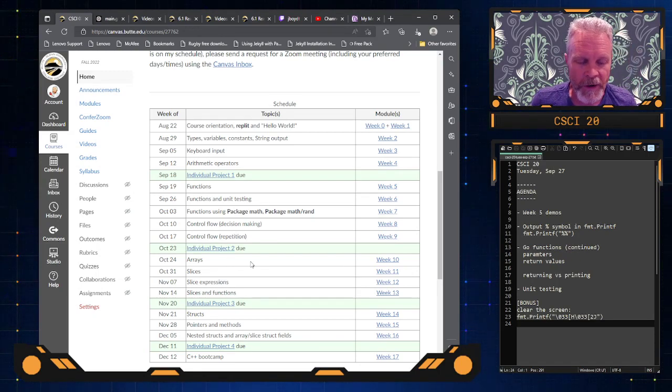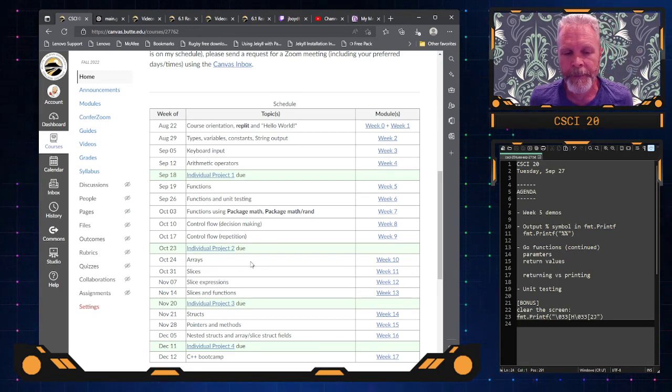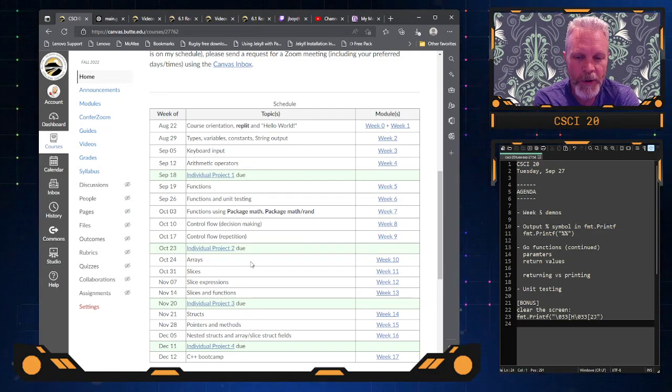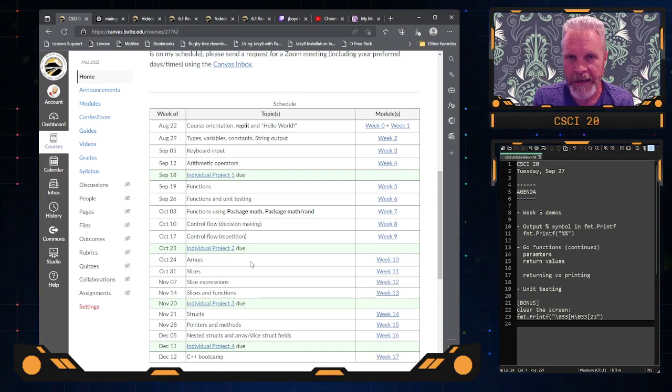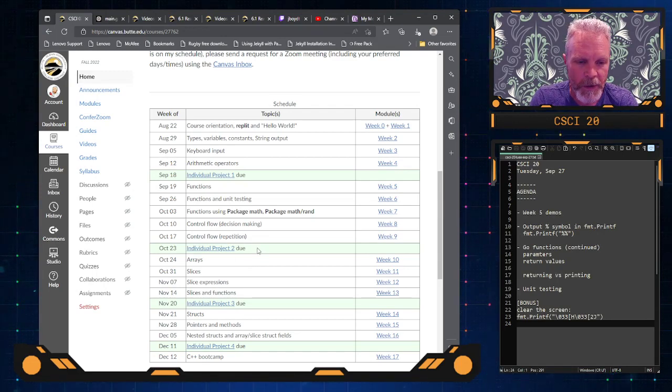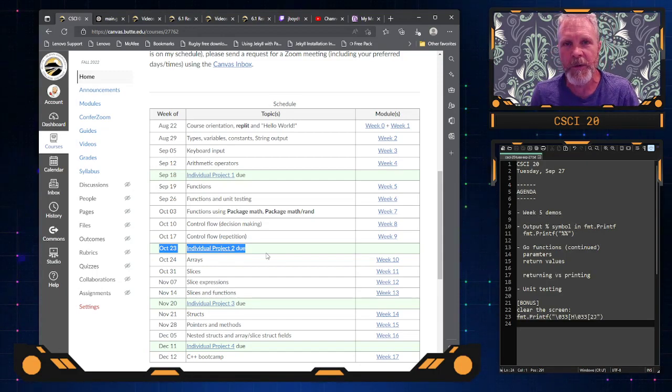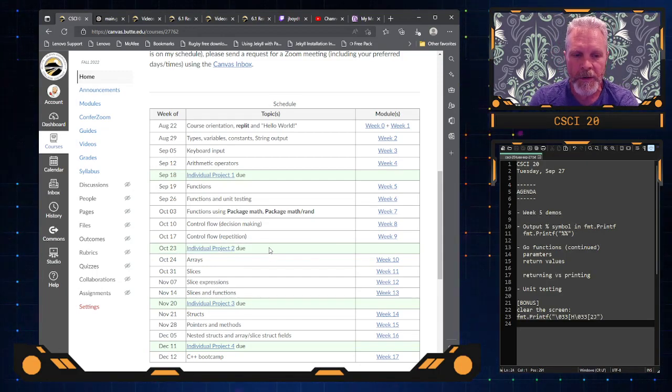And then starting next week, probably, I will start to point you in the direction of the things that you can do to solve that project. So have a look at it. It doesn't mean you have to start it. And if you find things you don't know how to do in the second individual project, well, that's okay, because now you know what's coming in the next few weeks leading up to that project being due. So get it on your schedule, get it on your radar, and start visiting the project at least to read it on a regular basis and decide what you feel like you're ready and not ready to do just yet.